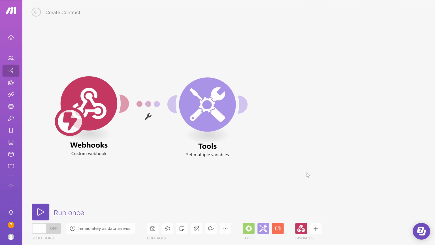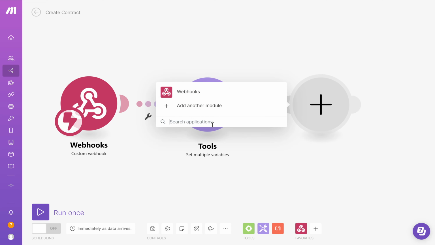The next thing I need to do is go and get my template document from DocuWare. So this is always going to be the create contract workflow or business process within Make. So I'm always just getting the contract. If this was going to be dynamic, you'd also have to add something else into the webhook to let you know which document you need to go and get. But for this, it's really, really simple.